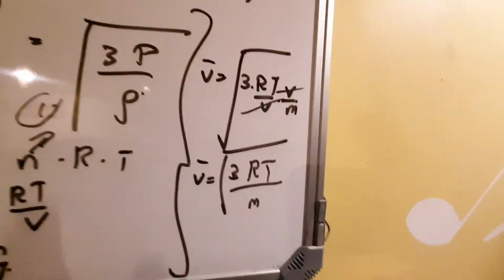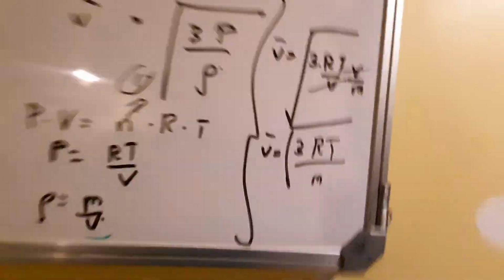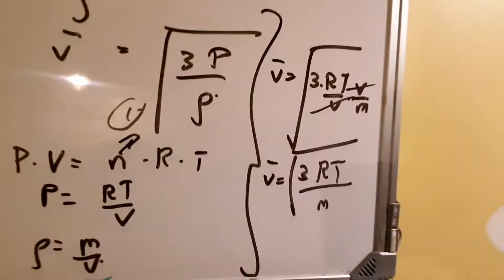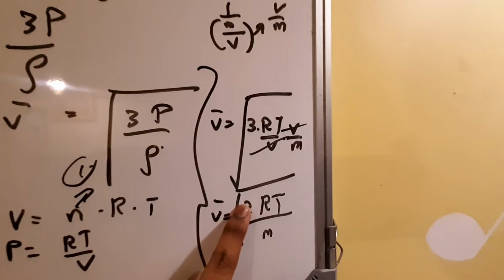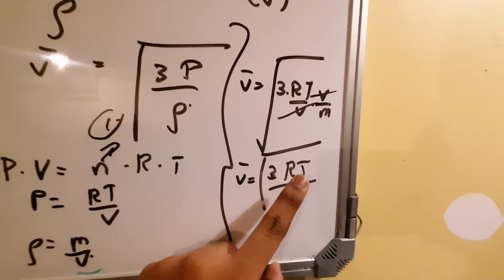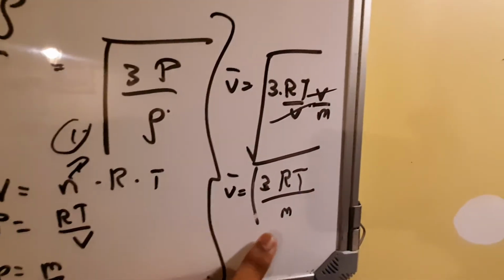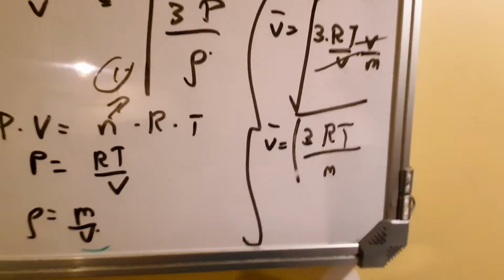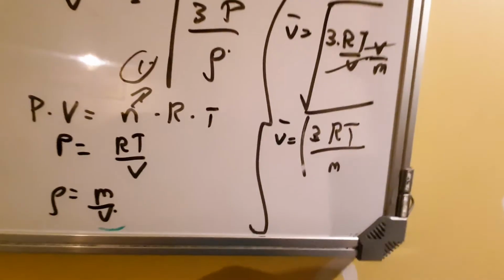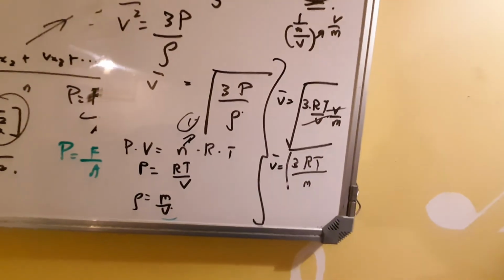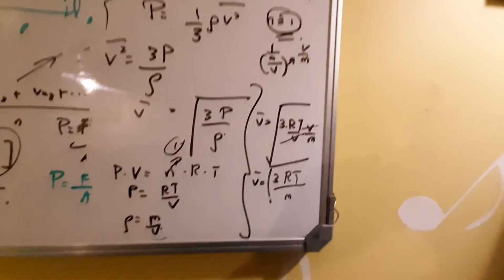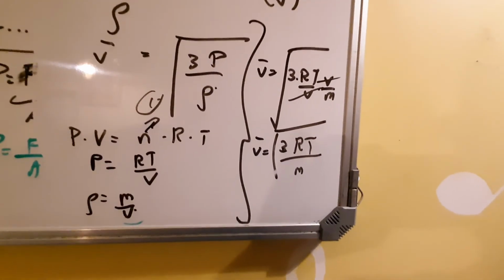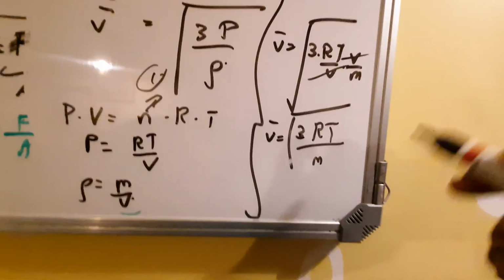So we have come to the point where we have finished the derivation for the equation for the RMS velocity. What we have to understand is the terms which are used here. V bar over here is the RMS velocity. This is the whole square root symbol. 3 is a constant. R is the ideal gas constant. T is the temperature in Kelvin. And M is the molecular mass, because our discussion over here, rho is equal to mass divided by volume. That's our discussion here. So that's how we derive RMS velocity. That equation you see in the end, that's RMS.